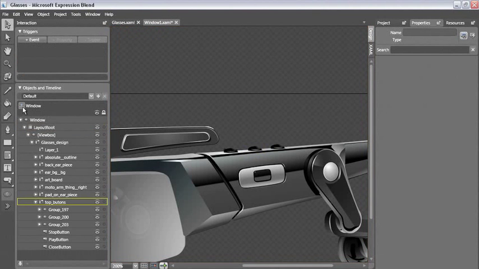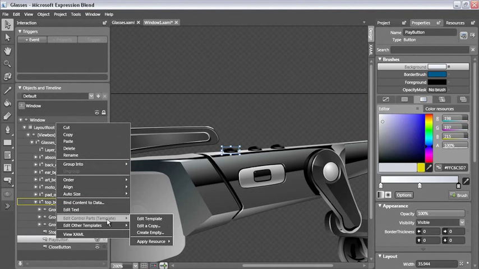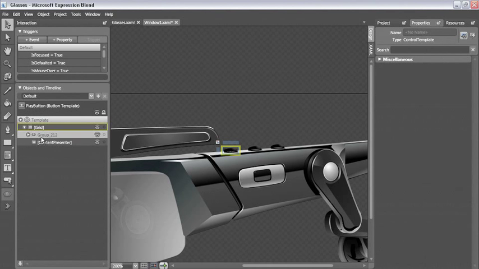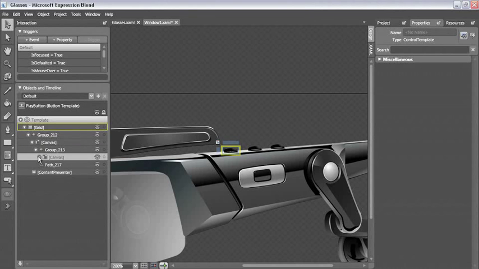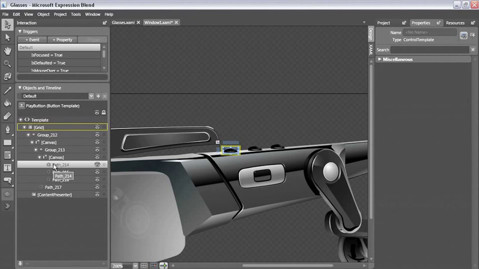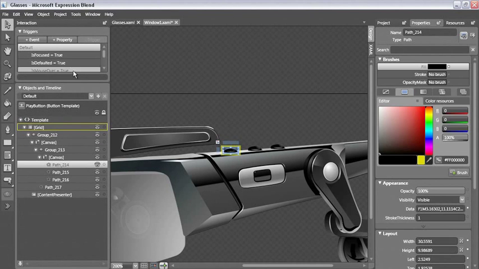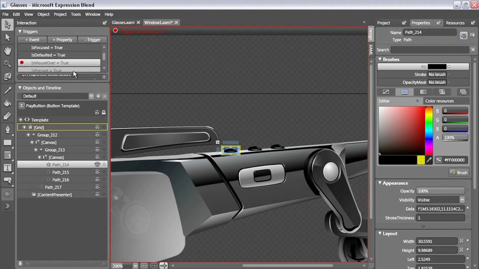One more time with the play button. Edit the template. Move in. Select my path. Make sure I have the right property selected in the property triggers.